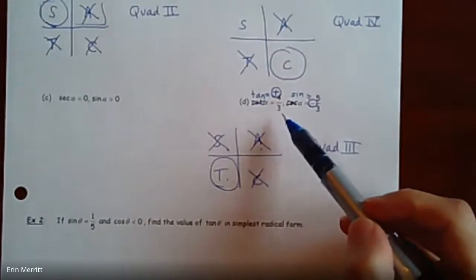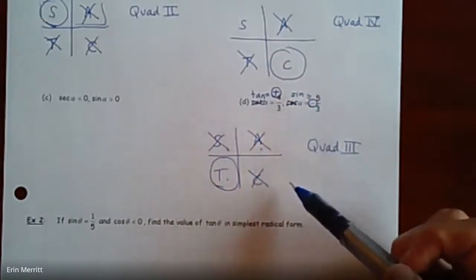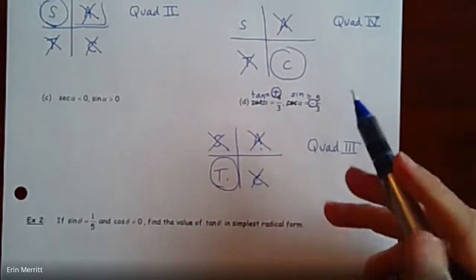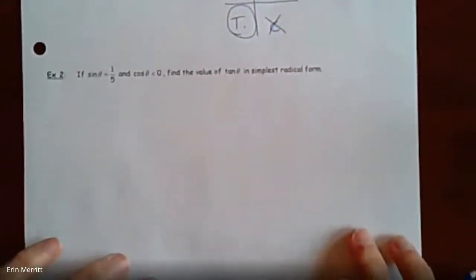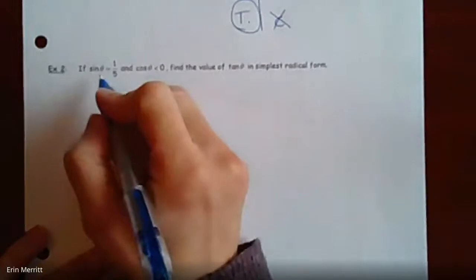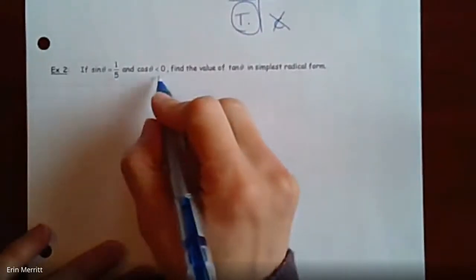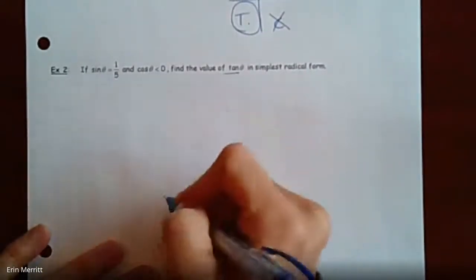I don't care about that. Don't get distracted by the fact that you're given reciprocals. Know which reciprocal function it correlates to, and then write it in terms of just sine, cosine, and tangent. All right, one last question for today. You're going to see how we take this a little bit further. It's saying sine is equal to 1/5, cosine is less than 0. Find the value of tangent.